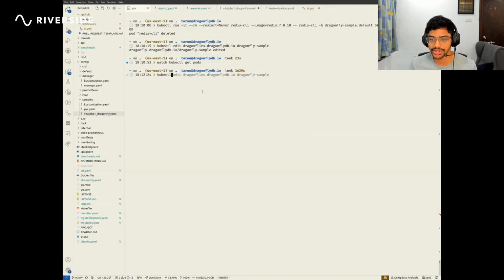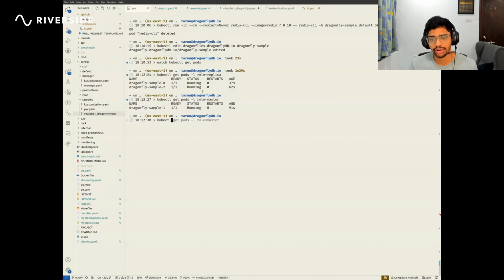Let's see who's the master and replica. The replicas are 0 and 2, which is what we want, and 1 is the master now, which is nice. Now if we look at the data, if I do get 1, we should see that the data is still there. None of the data is lost. Yep, as you can see, we got the answer.